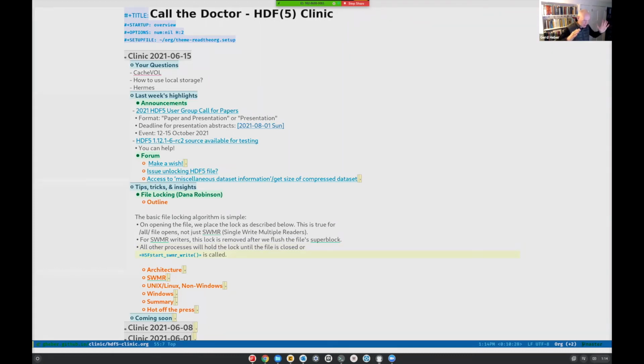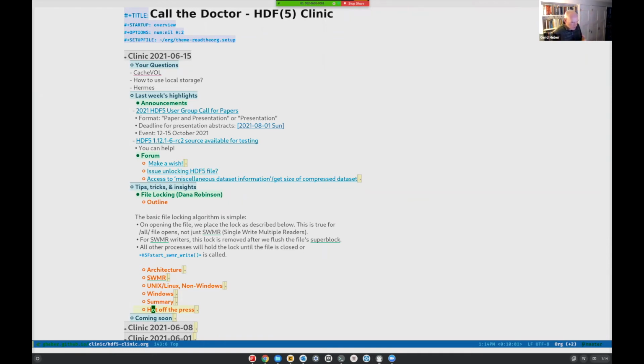So at a high level on a Unix, as of 1.12.1, as we will see based on the latest release notes, there's always locking involved. Unless, and we'll come to that in a moment, you disable it by disabling file locking when you compile the library, or there are also environment variables through which you can control the locking behavior.